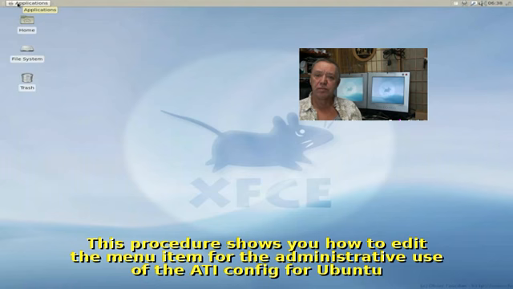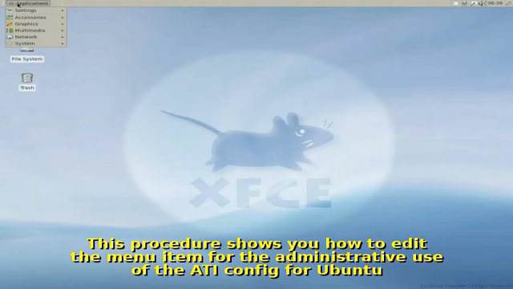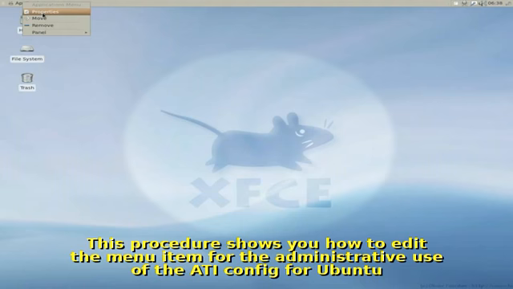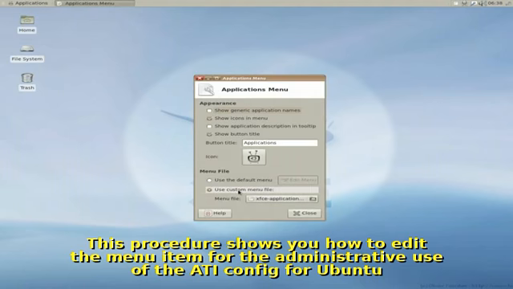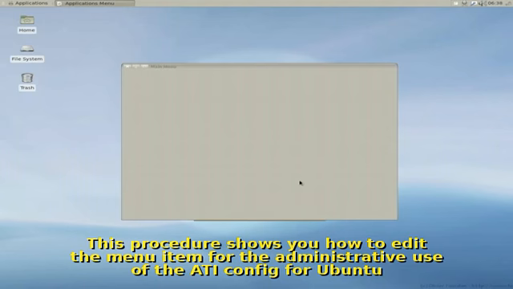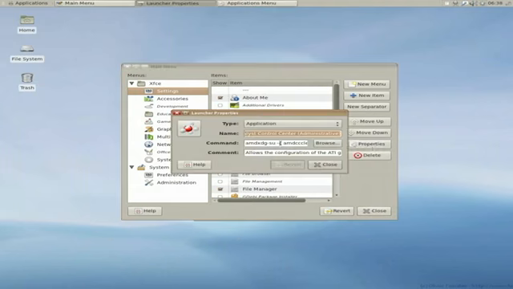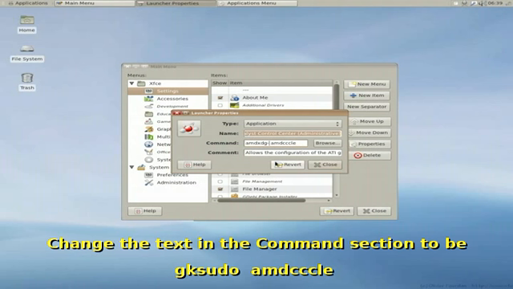Alright, we did a little digging and figured out a way to fix the ATI config administrator menu. Here's what we came up with. We right click on there in the menu and select properties. We have a choice here. I'm going to pick this for now, use the default menu, and then I'm going to pick edit menu, and we're going to go to our settings and our ATI Catalyst Control Center admin and select properties, and here's the screw up.